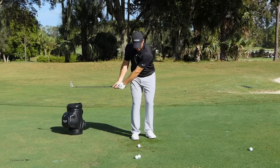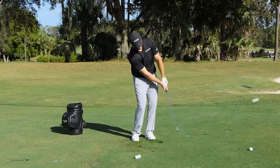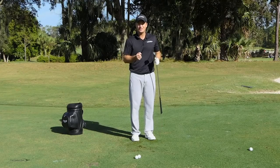So you'll notice as I do these, I'm gonna let my knees, my hips, my arms, my shoulders, all that kind of be free flowing. And then you'll see that that's naturally gonna get that ball to pop right up there. Almost made that one, but you're not gonna feel like you try to tighten this up.